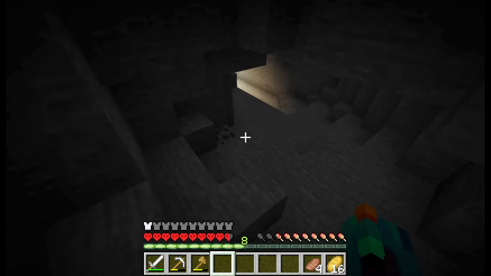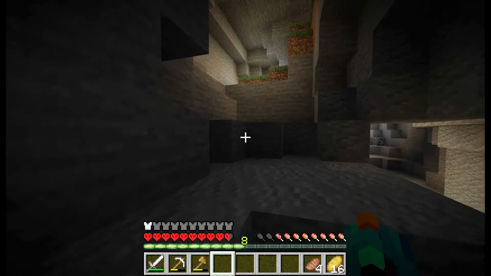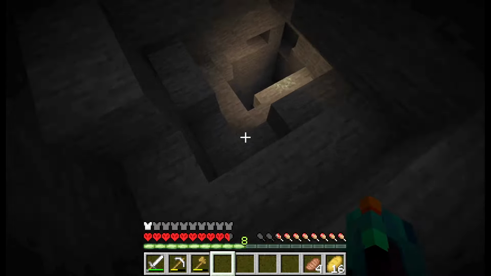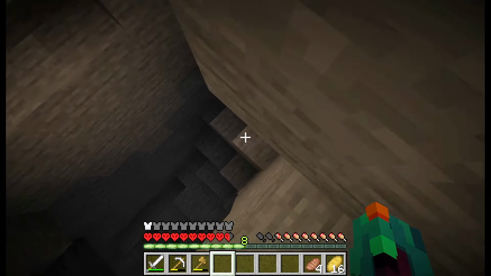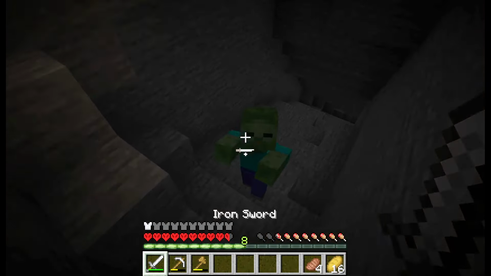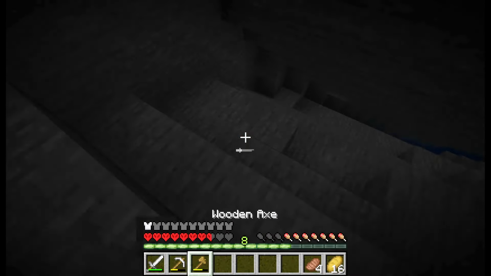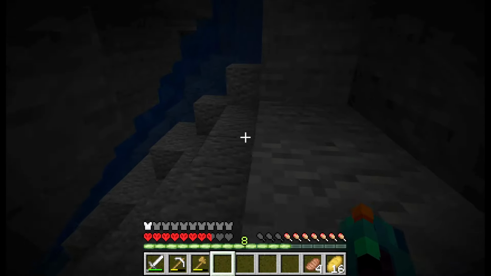No iron this way, that's okay. Maybe I'll find some in another direction, like down here. I hear a zombie. I see the zombie, too. Don't know how you got me. You've got super reach. That's okay.